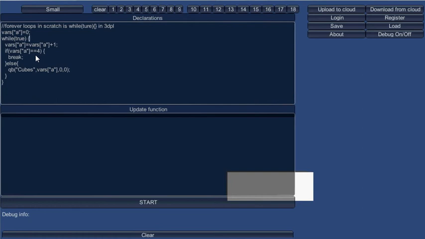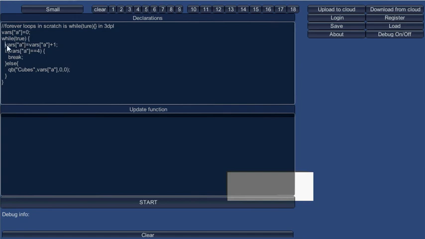Now, 3DPL has functionality in the declarations part of it, not in the update yet. I will be working on that. In the declaration part, you can declare an eternal loop, and since it's a real-time interpreted language, you would think it would freeze the program if you made an eternal loop. But actually, there is something hidden in the language which helps prevent that. You can make an eternal loop, but it most probably won't freeze the program. It will give a timeout, and then it will give you back control of your computer.